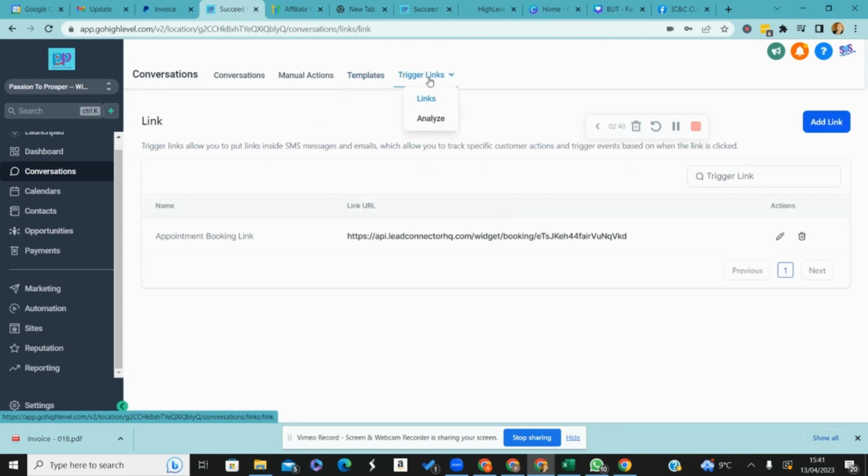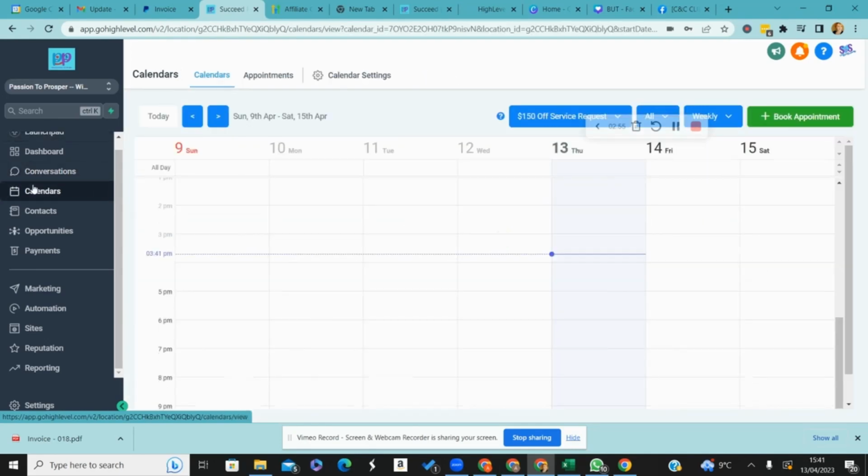Trigger links is all about making those, again, the links, like for example in an appointment booking link. If there was a conversation part to that, an SMS text or so on, you can have something set up to deal with that. Your calendar can be linked to your Google Calendar. You can link it as well to some of the other ones, like the Apple one and the Outlook, for example. It likes the Google one best, but you can link it to those if you want to.